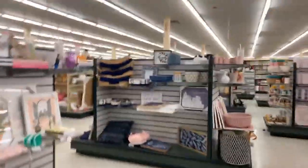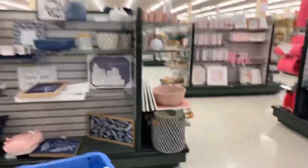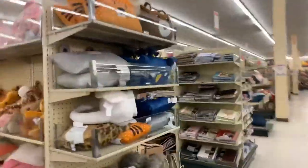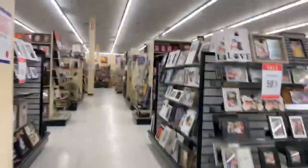And this wall art, and lots of accents for your house. Okay, and we're going to just keep going here. We'll hurry it up till we get to the other side. Back to the other side of the store because I had to get another elf. And I'll show you, I found something.